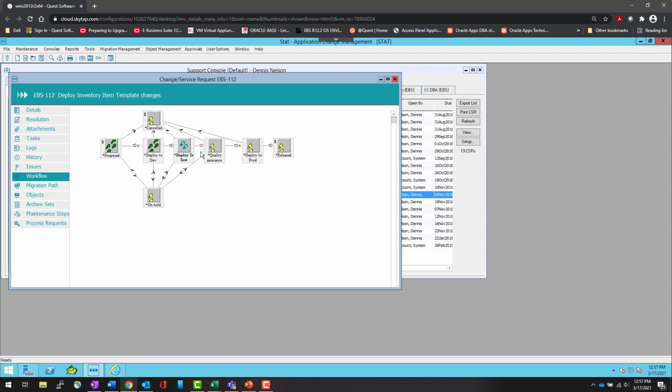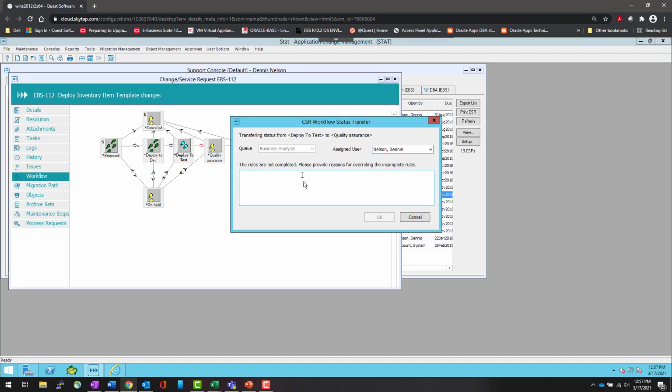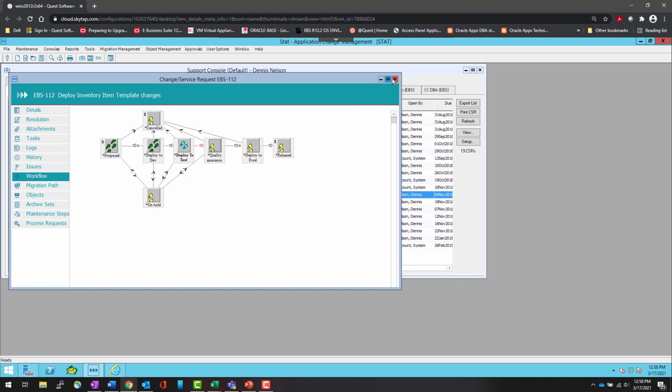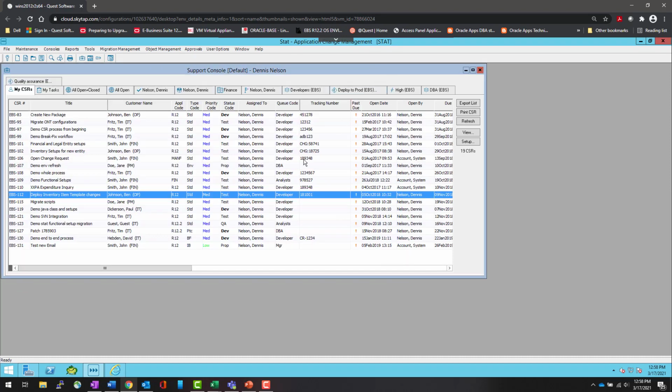There are also very strong preventative controls that prevent you from, say, deploying something to production or to another environment without that rule being met. As an administrator, I have access entitlement that allows me to override, but if I do, I must put in a reason why before I can move forward, and then it will log that, and that becomes part of the change artifact itself.